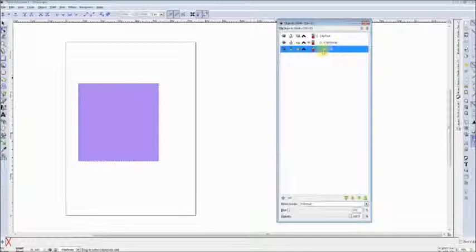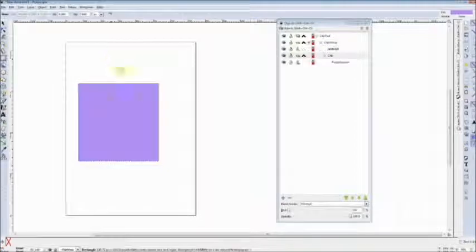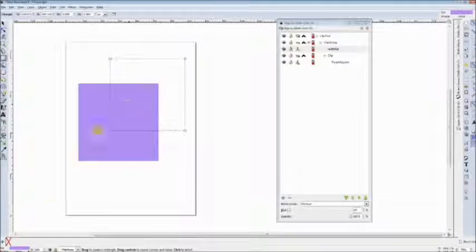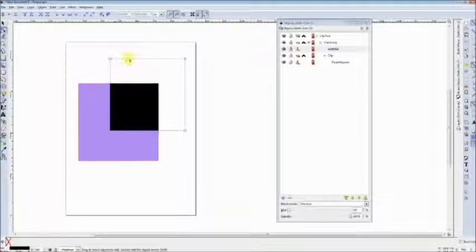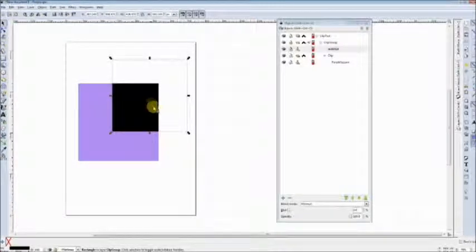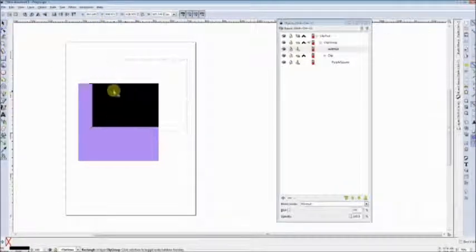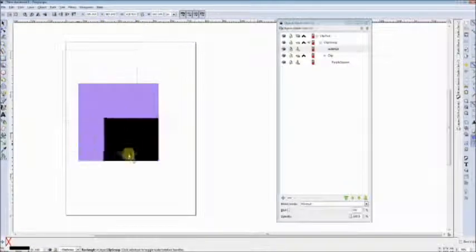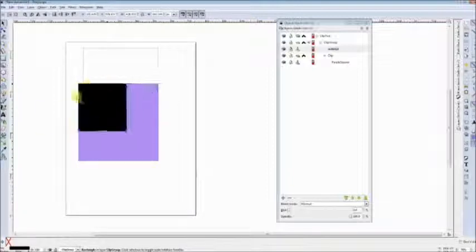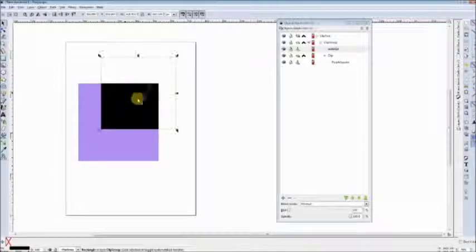Okay, so now if I select clip here, and then make another square and just draw. You can't really see it because it's the same color, so we'll change that color down there to black. You'll see the square is bigger than the purple square, but you can't see it because it's clipped. Because it's a clip group, I don't need to convert it to a path or change anything like that. I can drag it around and it's clipped automatically to that square. You won't see anything outside that purple square because that purple square is now the clip.